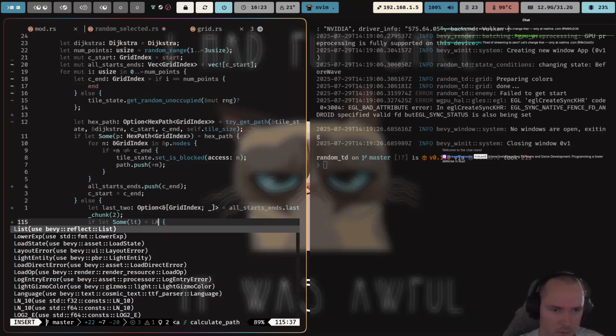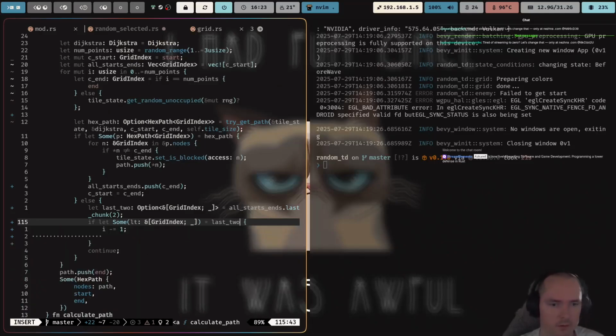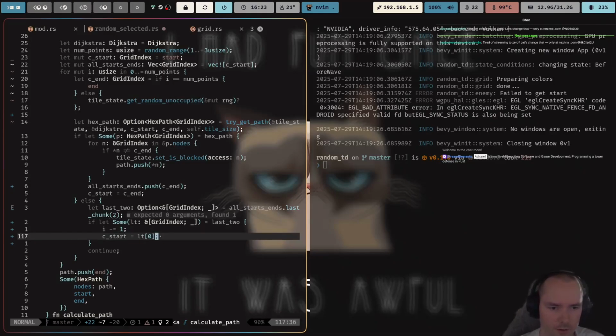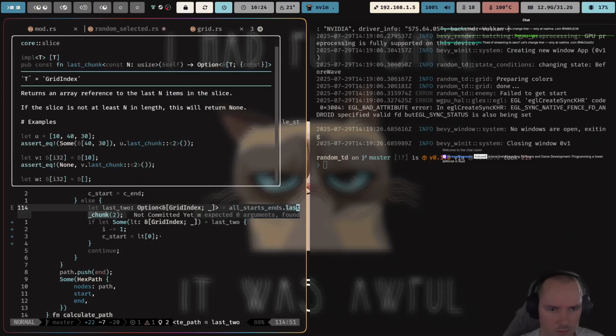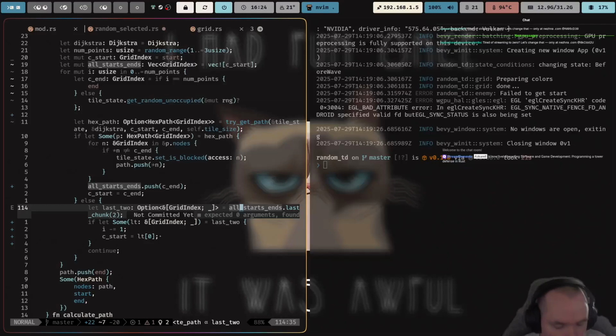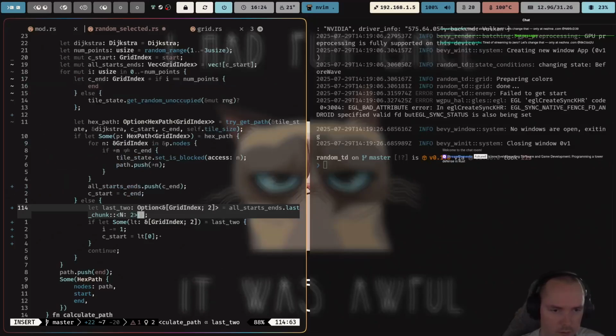It equals last 2 and the start is LT0, if I understand it correctly. Right? But last chunk. You need to. Okay. Interesting choice, but I think it actually makes sense to provide it in here.